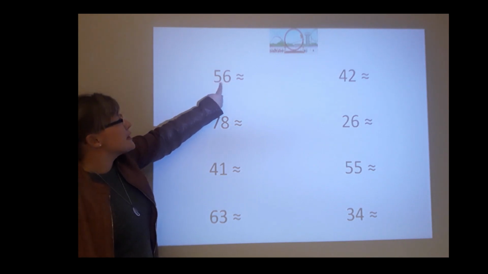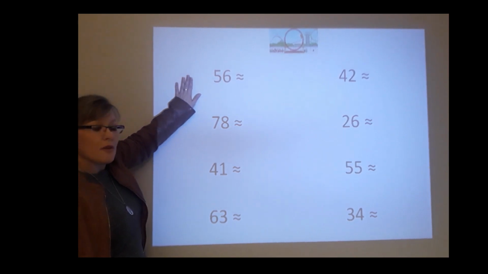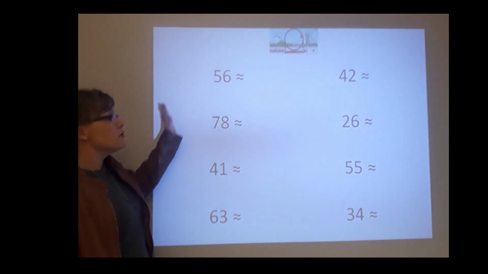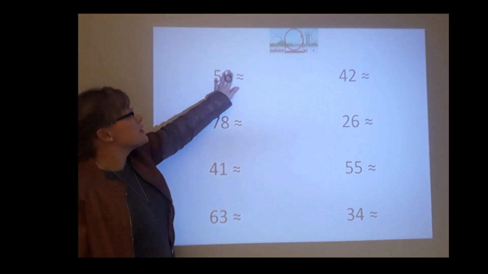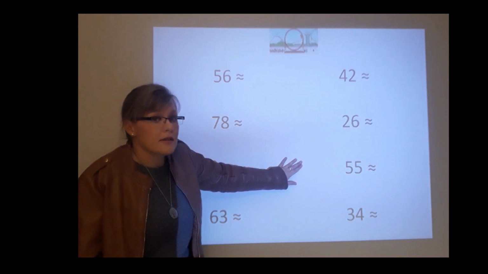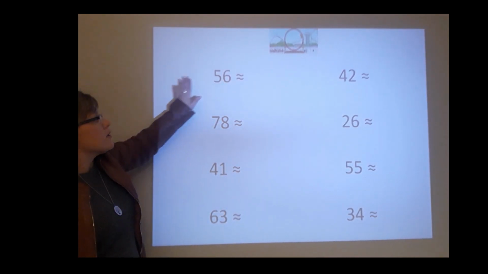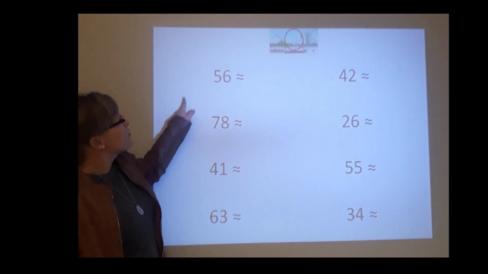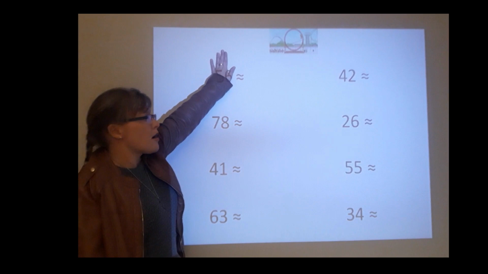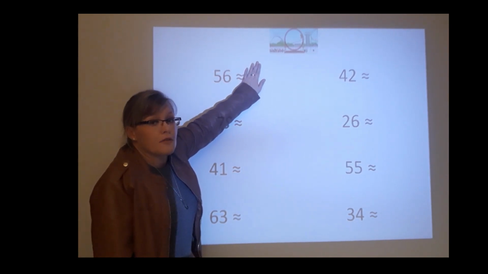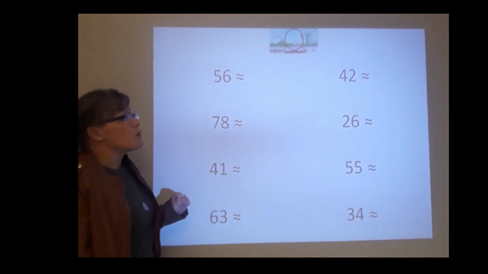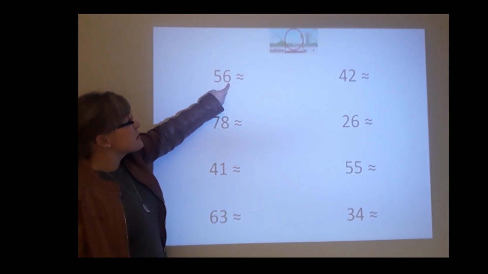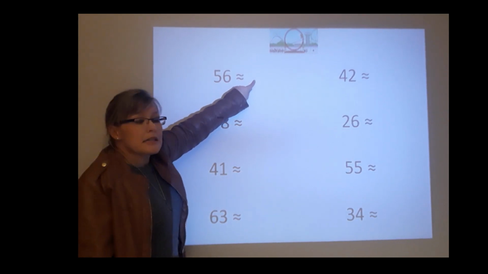So if I think of 56, 56 is between 50 and 60. So will 56 roll down to 50, or will 56 go forward and land in 60? So think about it. Is 56 closer to 50 or to 60? Take your roller coaster. Where would 56 be on your roller coaster? So if 55 is at the top, it would be to the right of 56, one more. So it would go forward and land in 60. So I would write 56, rounded off to the nearest 10 is 60.